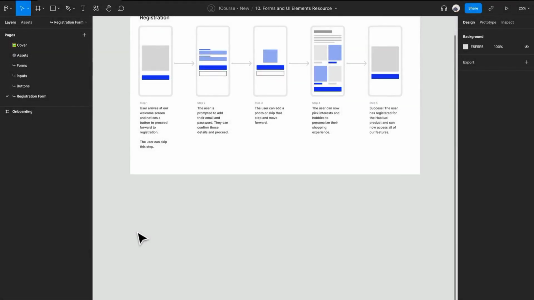So we are going to be working on our very own registration / onboarding flow. This is where users have committed to signing up and creating an account, and then they are going to select some things that are going to help us give them more relevant results within our product. So things like customizing their profile with, why are they joining maybe, or what interests they have. So let's jump right in.